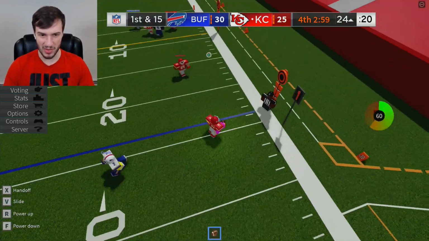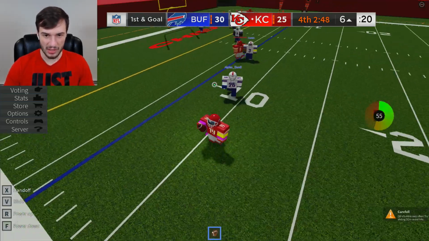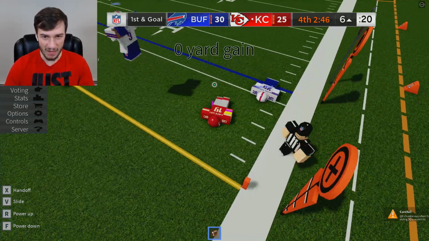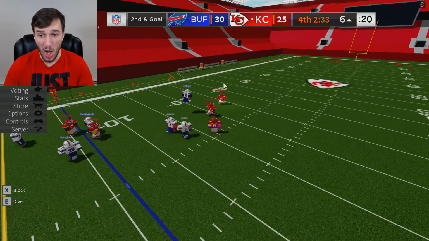All right, come on now. I think we can take it ourselves. Will he block for me? I doubt it, man. He'd just be trolling. That's a first, though. Oh, get some blocks. Jump and dive, no. All right, he wants a handoff. I gave the ball to... No, it's a troll. The troll.